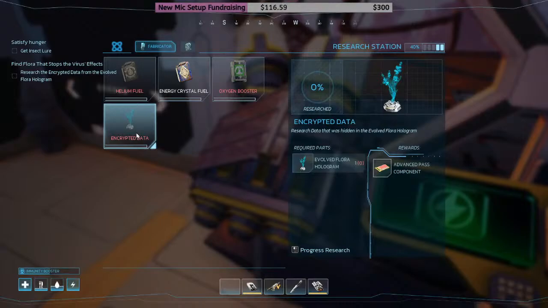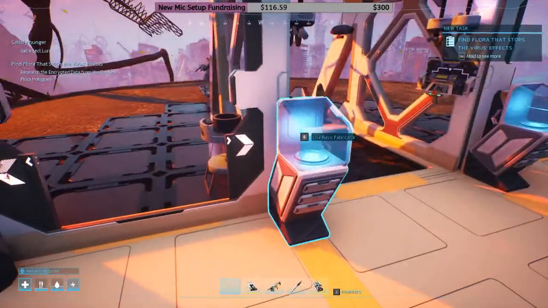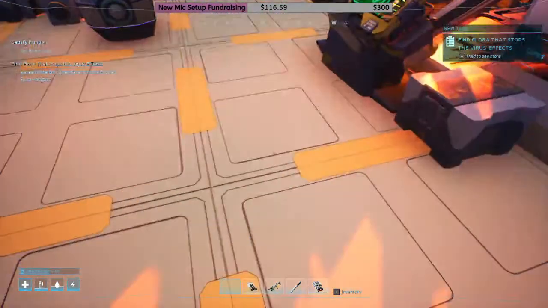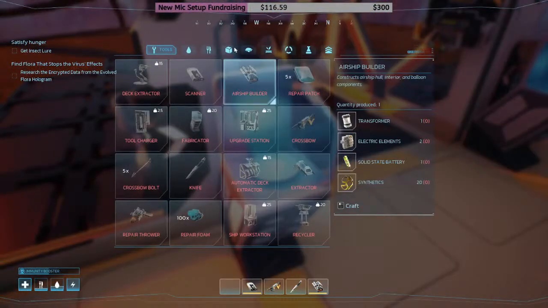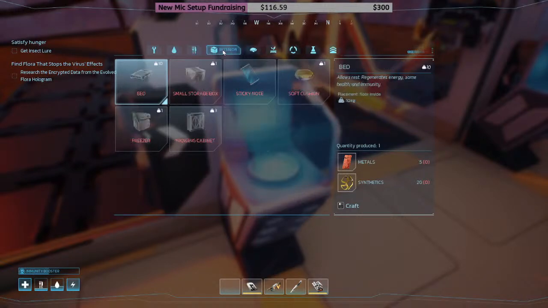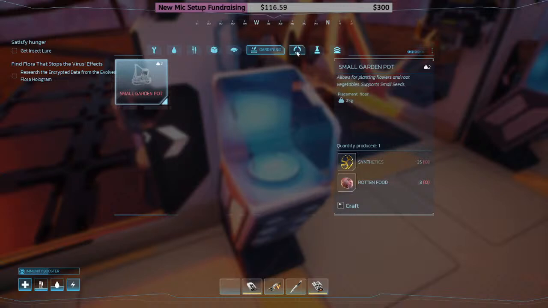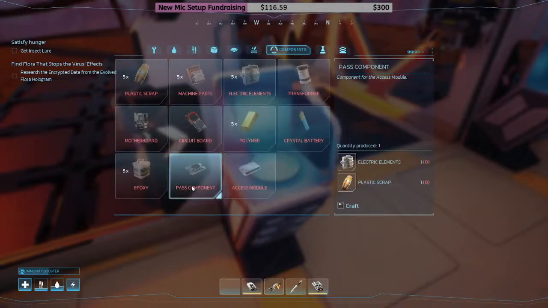Research advanced bus component. Light flora that stops the virus effects. Okay. Now where the hell do I make this pass? Pass component. But that's it enough.